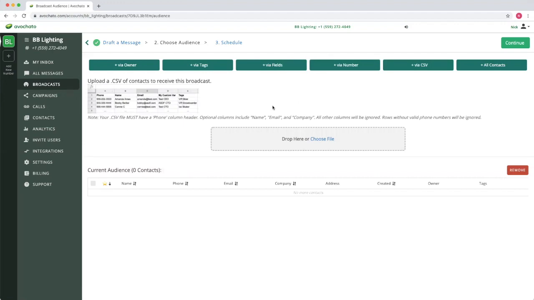Just keep in mind all the headers need to match, as with any import. Phone field needs to be phone, name, and so on. Or you could send it to all contacts, and everyone in your Avochato account will receive this message.